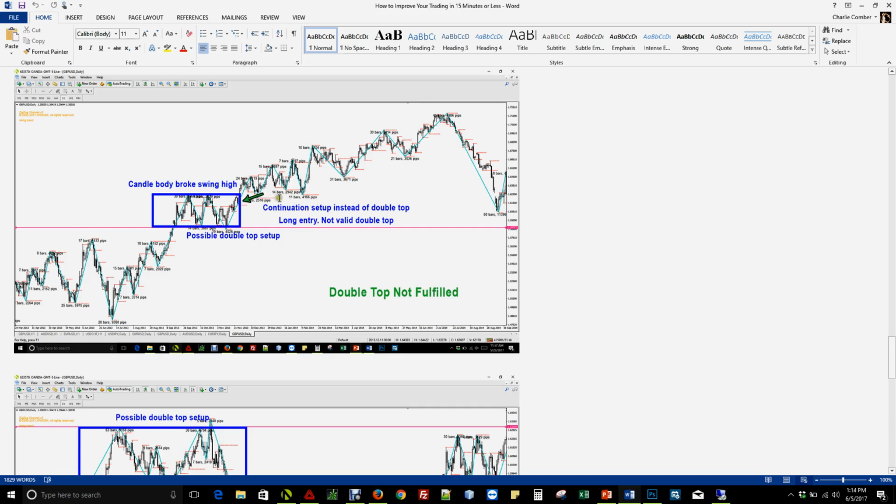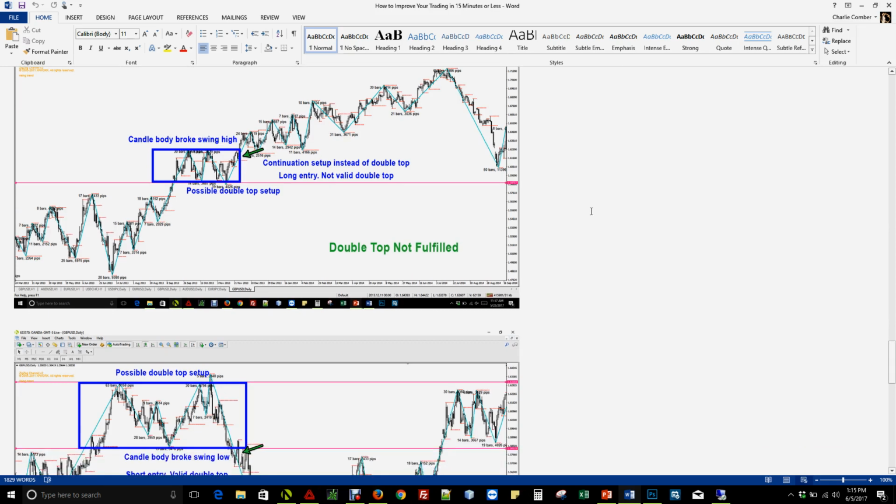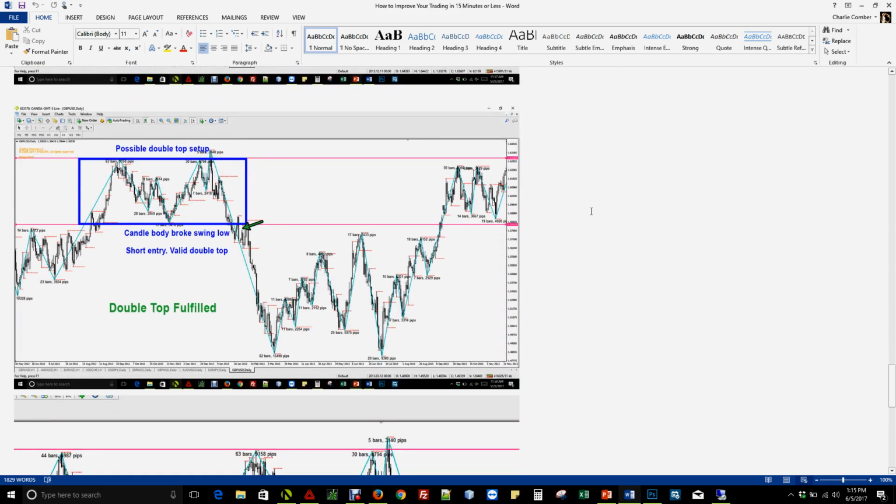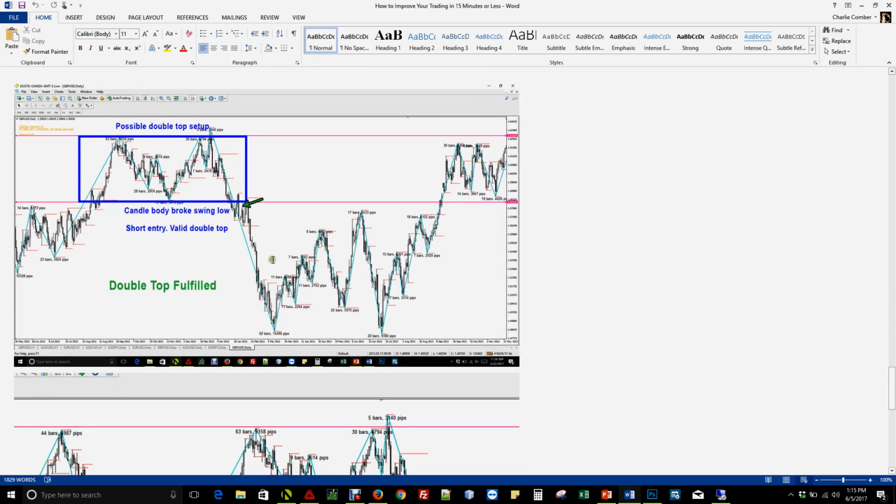This is a daily chart. And even then, depending on when you got in, you might not have broke even. And you could have wiped your account at this point, depending how risky of a trader you are. That's a lot of pips there. Just keep that in mind. Stick to those rules.